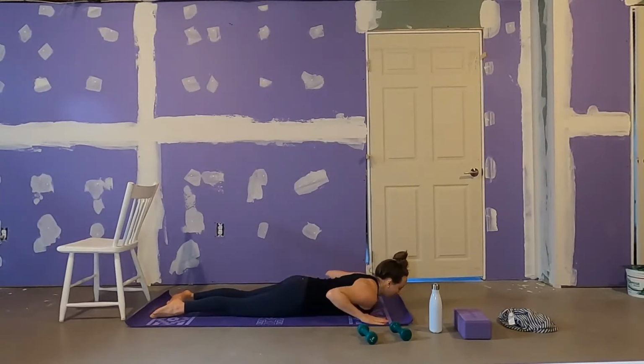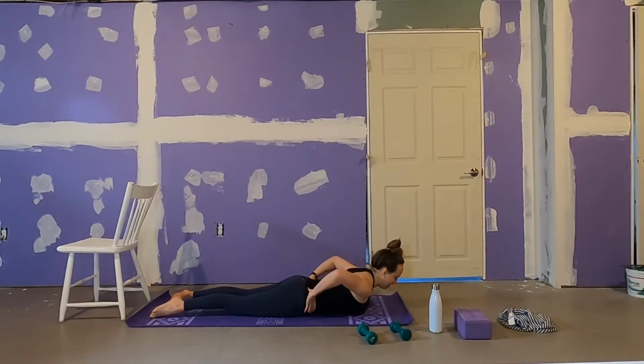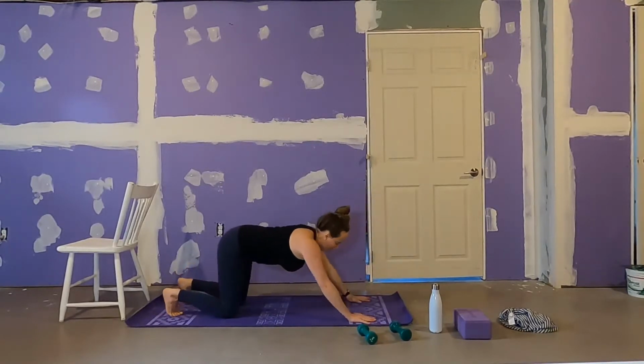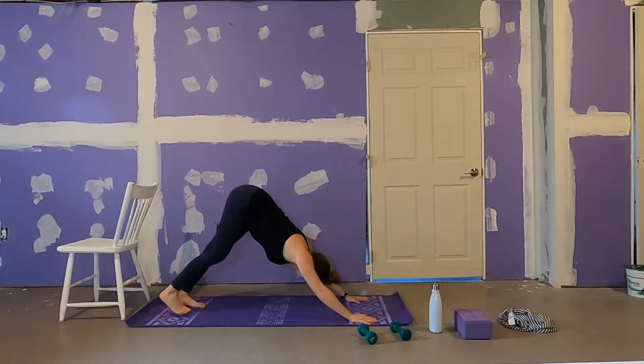And exactly what you just practiced, inhale up, lengthen the neck, lengthen the tail. And then let it go. Tuck your toes, push and pull back to your downward dog or child's pose. And take a deep breath.